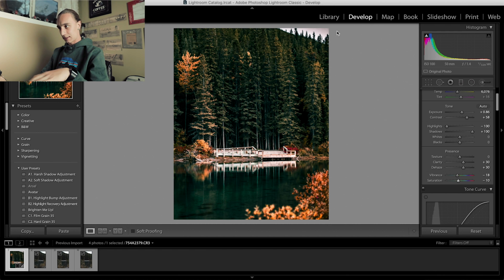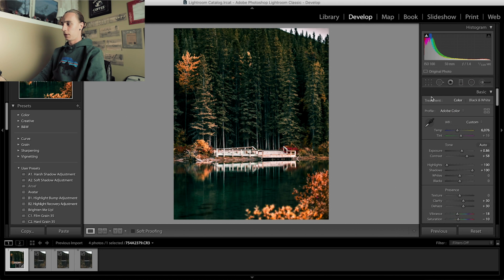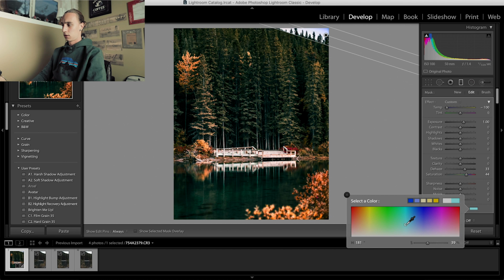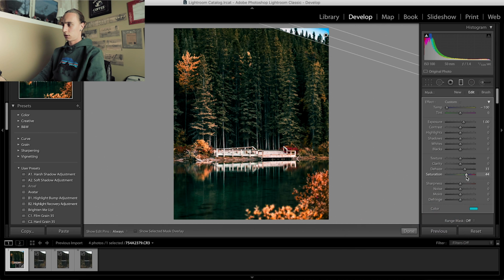Except what I think we could add is we can kind of play around with this up top area. There's a lot of room there, and I think we could add something. Maybe we'll add a little bit of a mask here. And we're going to have a cooler temperature in there. And just a tiny little bit of color here. Take the saturation away. And boom!